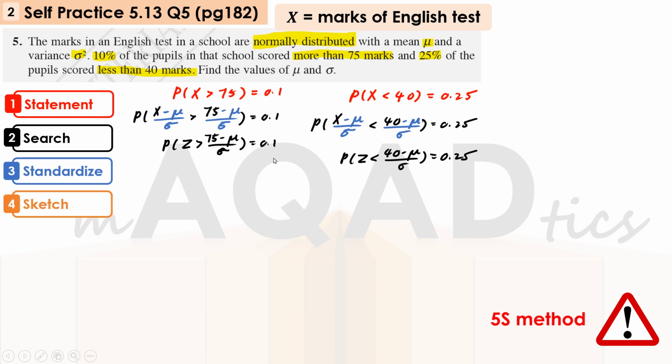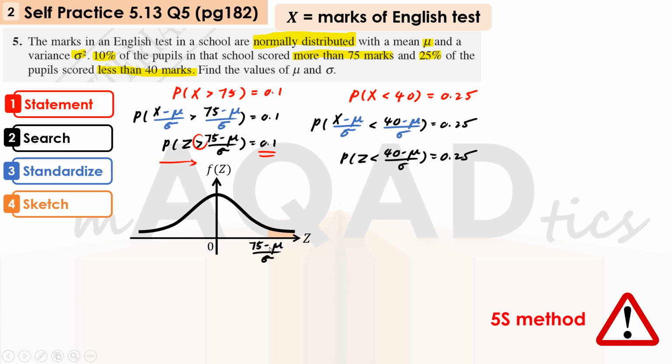Using this statement, we need to draw it into the normal distribution graph. Now we are trying to sketch the area that we want. If you notice, the sign here is greater than, so this means we need to draw it on the right side, but we only sketch 0.1 of the graph, meaning 10% of the graph. You can imagine that our area would be something like this. Because 0.1 is quite small and we draw it on the right side, it starts almost near the end of the graph. Then I will put my z value here, at the starting point.